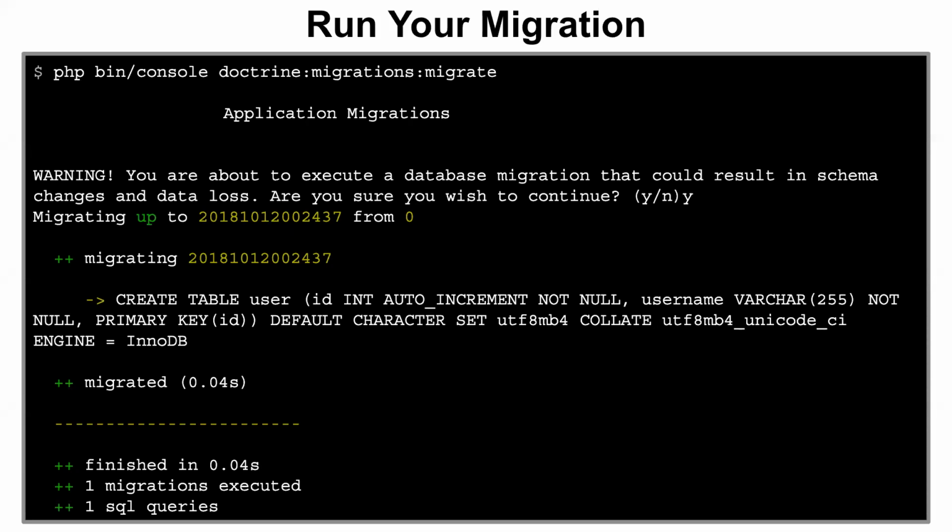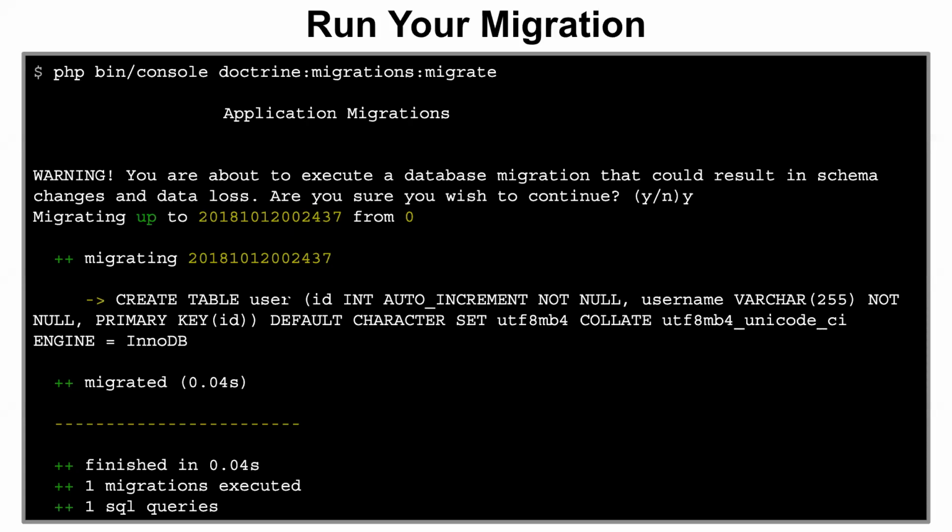So now once you have your migration written, if you run the migrations migrate command, it's going to see that, well, we haven't run any migrations yet, and we're basically at version 0. And every version migration is time-stamped with a date. So it's able to say, what is the current version that this database that we're connected to is at, and what is the latest version that we have available in the source code.